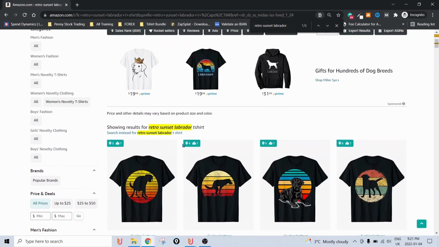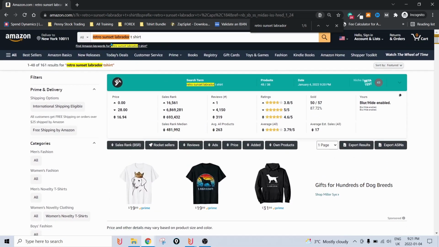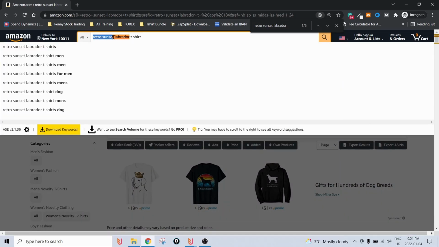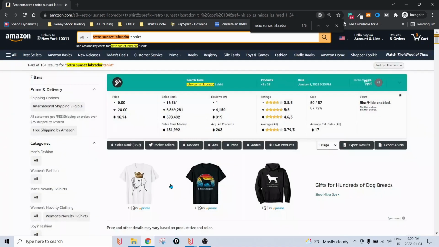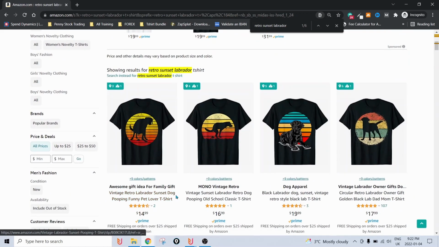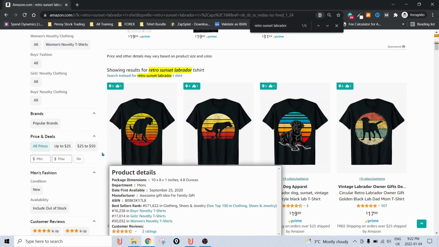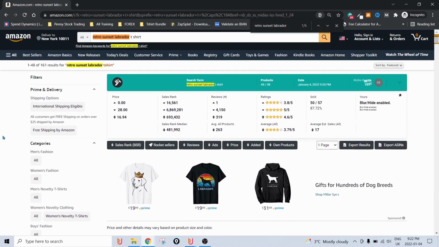But imagine that you create your t-shirt Retro Sunset Labrador, and you use this in your title the way it is written. Of course, you don't write t-shirt at the end because Amazon will do it for you. So you start your listing with Retro Sunset Labrador, and maybe Labrador owner and so on, like the other person did here. By doing that, you're going to have a good chance of selling.